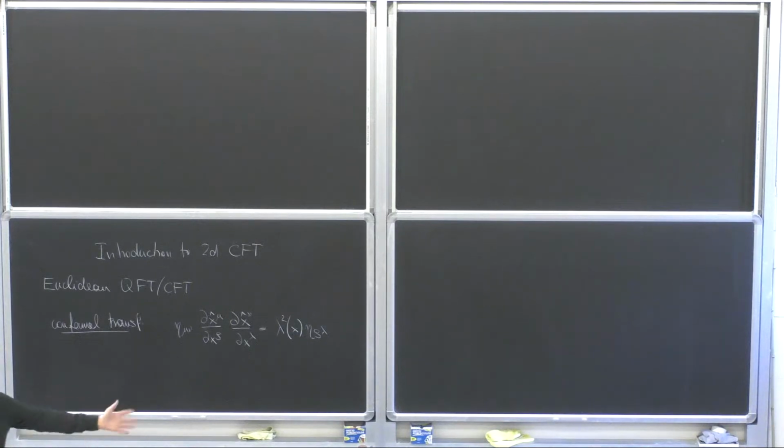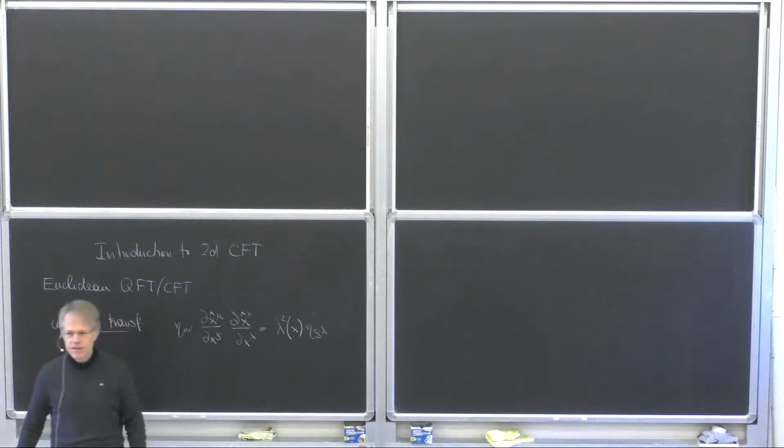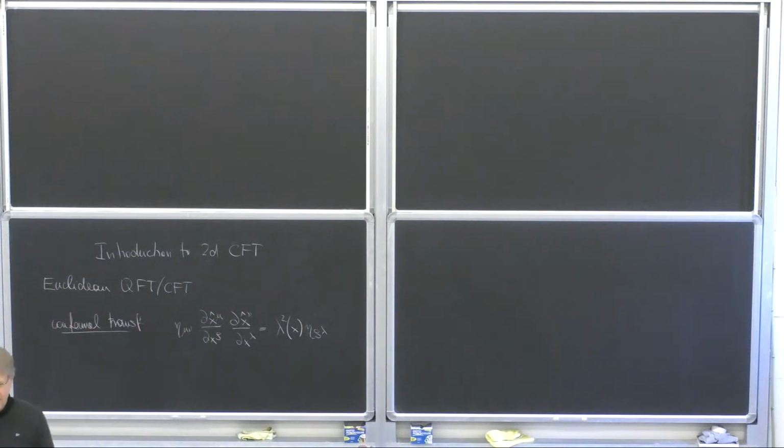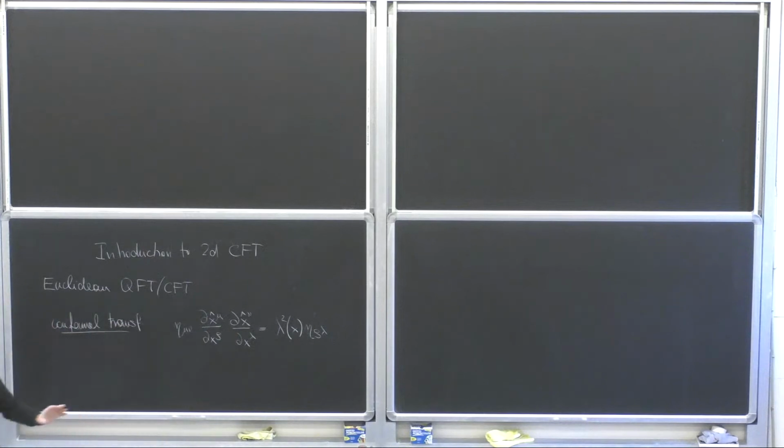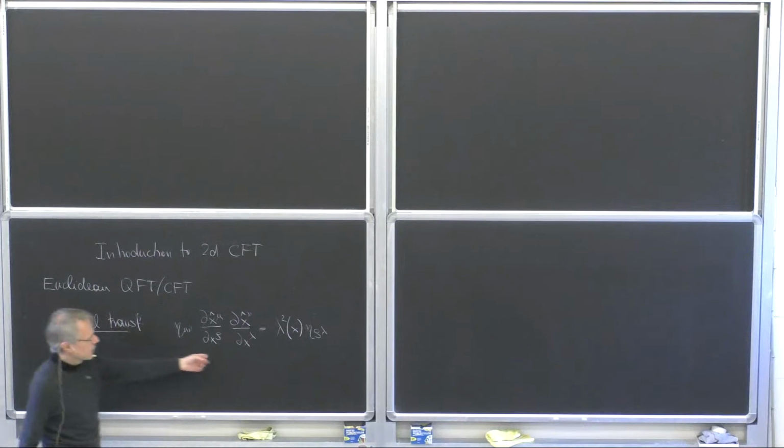What I'm going to do is write down a bunch of transformations. I'll demonstrate that they satisfy this property, and then I'll wave my hands to say that these are all, and I hope you believe me. And this is true. I will do this in general dimensions, and then I will explain to you what's special about 2 dimensions, and then we'll take it from there. Okay, so what are the transformations that leave this invariant?